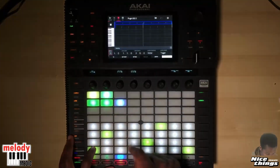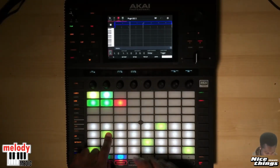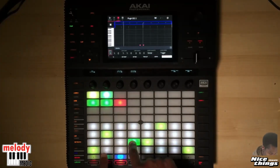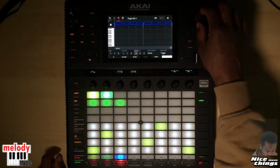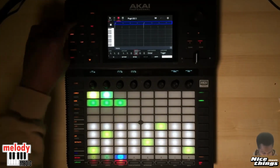So let's do that again then. Oh, good lord. Undo. We want it 4 bars long, not 2. Gives me enough time to do it. Okay, so chords.